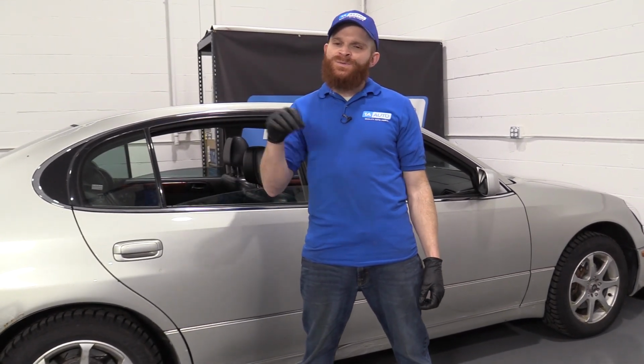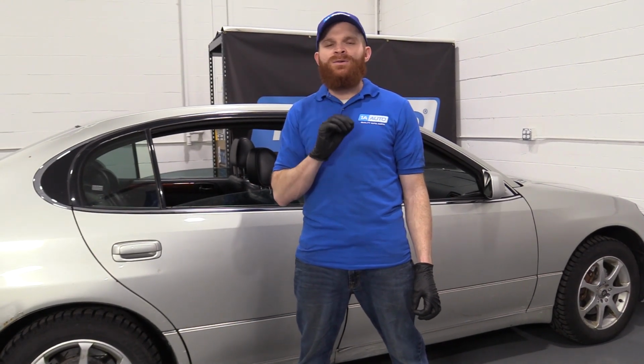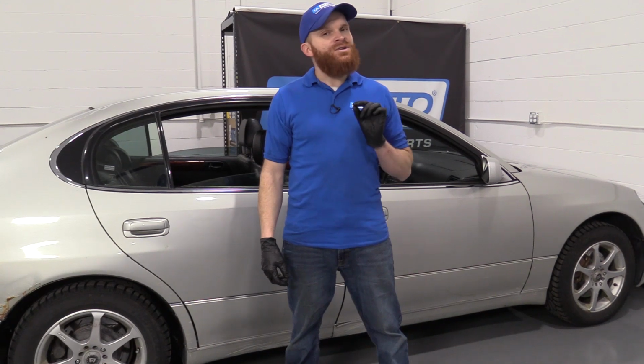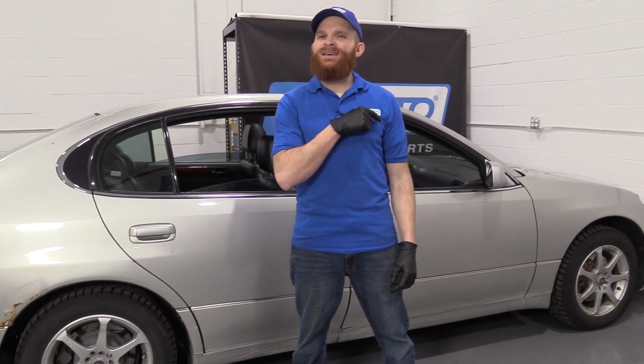One of the causes for that could be the fact that the door actuator inside the door just plain old went bad. Of course, before I went ahead and replaced it, I would check the wiring and make sure we're getting power to it the way that we're supposed to. And for a fix for this issue, after you check that wiring and you knew that it was good, I would just go ahead and replace that actuator.